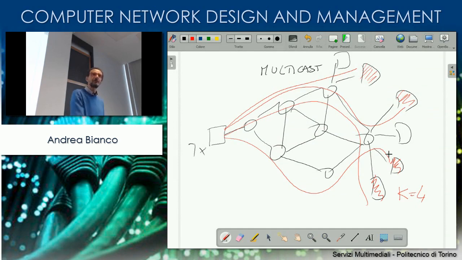Now it's maybe a little bit less, but roughly speaking it scales linearly with the number of receivers, okay? So 20 megabits is maybe okay, but what happens if k is 100? Or 1000? This is not scaling with the multicast size, because the amount of resources you ask from the network scales linearly with the number of receivers. So if this is a heavy flow, which requires a significant, non-negligible bit rate, and the size of the multicast group is significant, this is not going to work. Or, if you want, it's going to work, but only by requiring a huge amount of resources from the network. That's not a good way of doing that.